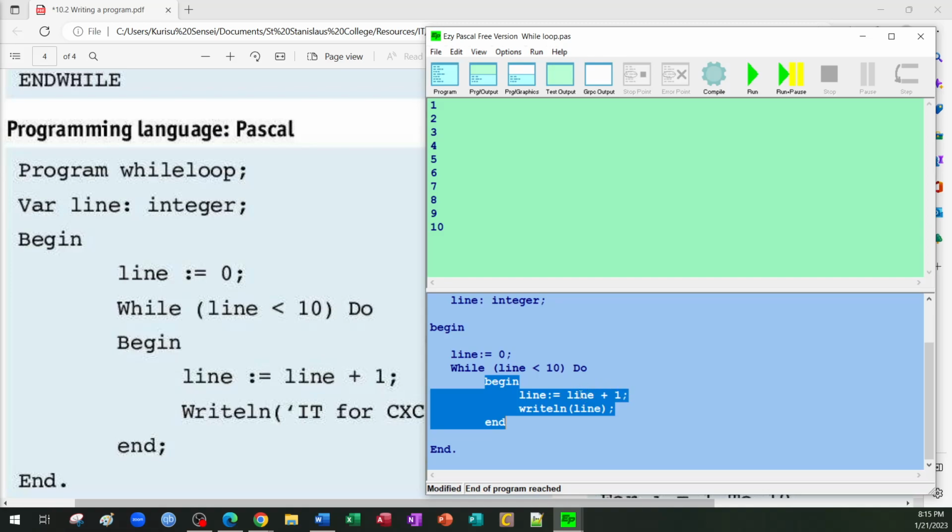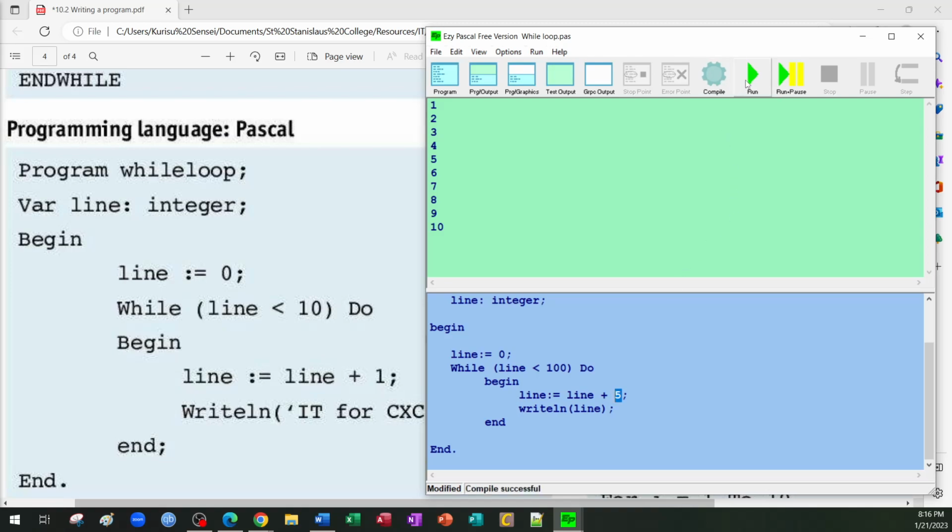So that's going to be 0 plus 1, then 1 plus 1, 2 plus 1, 3 plus 1, 4 plus 1, and so on. So every time I output the variable line, I'm going to see that increment there. So I'm going to just put that as 100, and if I update that to 5, I'm looping while this line variable is less than 100, and I'm going to keep adding 5 to this variable called line here now.